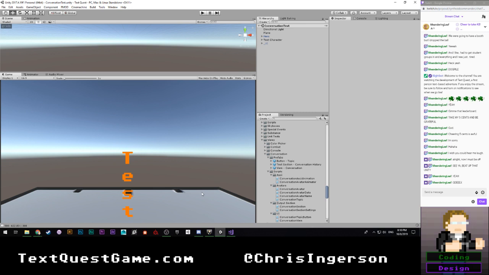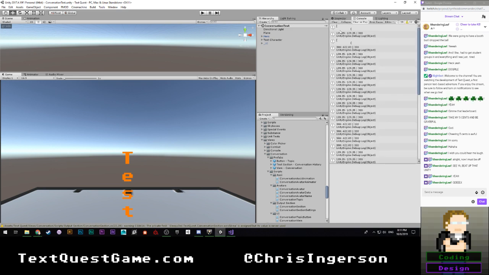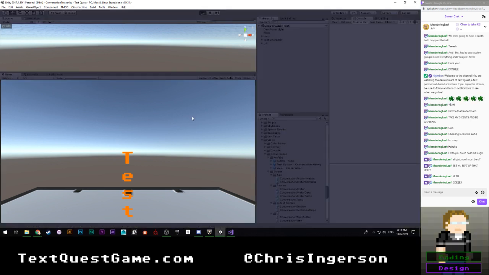So when we play again, we're going to see what happens when we return with a long conversation log, because I need to know what happens if it's scrolled all the way down or up, basically. If it's scrolled all the way down when you open it up for the first time, then we need to force it to be scrolled to the top when you initialize it. I probably could have gotten rid of those. All right, so let's go ahead and try that again real quick.